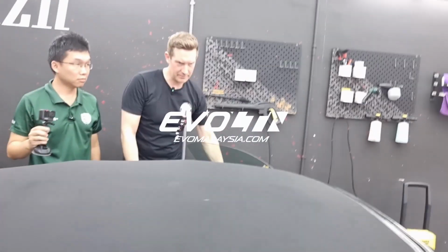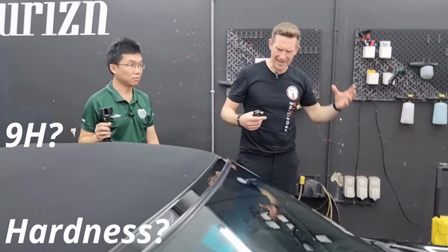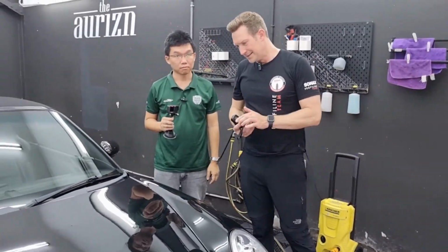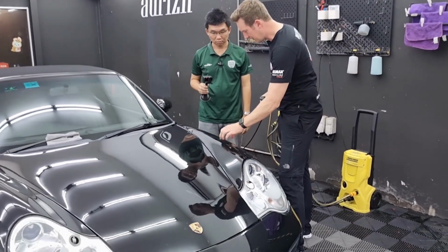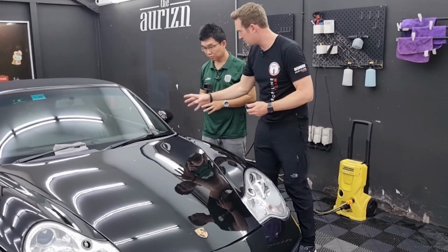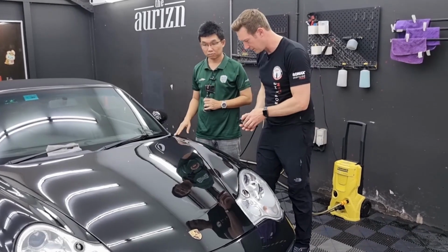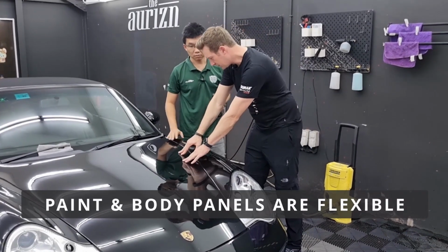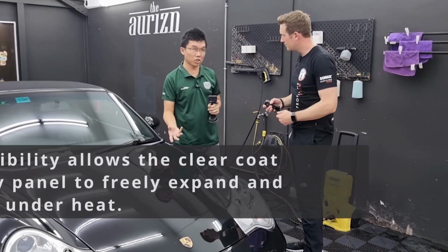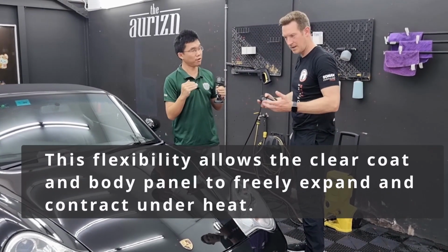For the past few years, there was so much talk about 9H, about hardness. They talk about layering. The problem is that even the paint itself is not hard like glass. Glass is solid, hard, not flexible, but the paint and the body, the metal, is flexible. There is a degree of flexibility, right? Because in different weather conditions, the clear coat expands and contracts under temperature.